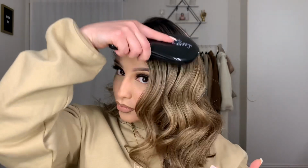Once you have sprayed your whole head with this, you can go ahead and take a brush. I'm gonna be using this Luxury for Princess brush. This one is actually for my hair extensions, but I use it for my natural hair as well. So I'm just gonna take this, and this is where the waves come in. You're just gonna lightly press this, not press this down, pull it down through your hair and comb it. And do you guys see how the hair starts to come out? Waves, baby. Look at how cute that looks. Now I'm just gonna go ahead and run through my whole hair.